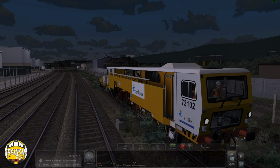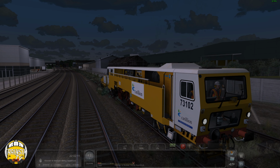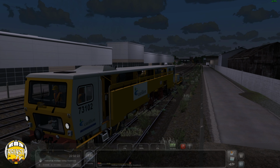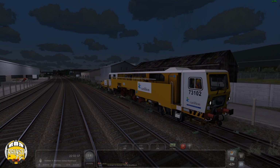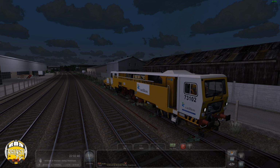Yeah, they also, in the update, it came with some extra liveries, so this is one of them, the Carillion branded livery. Also, they've actually been given permission to use the Plasser and Theurer branding that the Tampers have. So some of those actually carry that branding now as well, which is cool. One thing I'm looking forward to on the MPV is the sound. I know he's been working with Lego Man Biffo. I think they've had some sound provided to them. A video clip was posted of a startup, which sounded really cool. So, yeah, it sounded good.